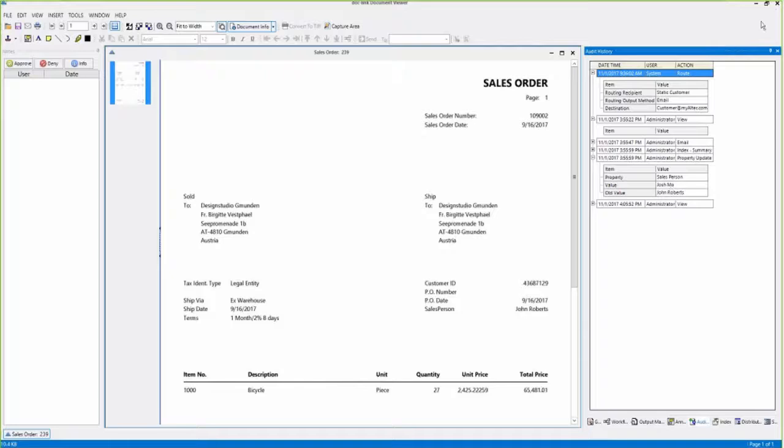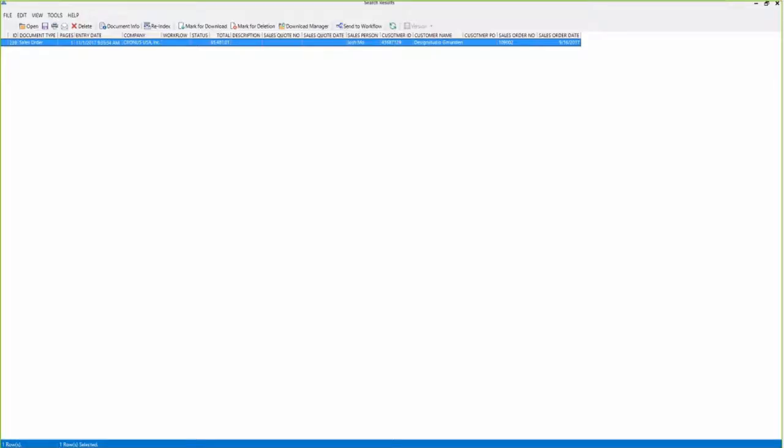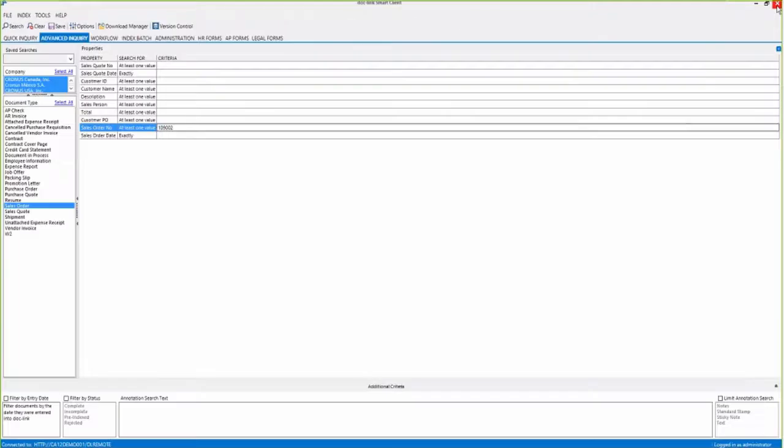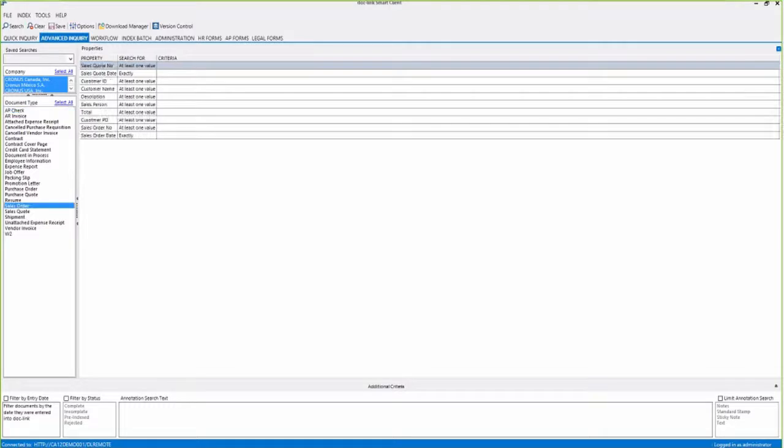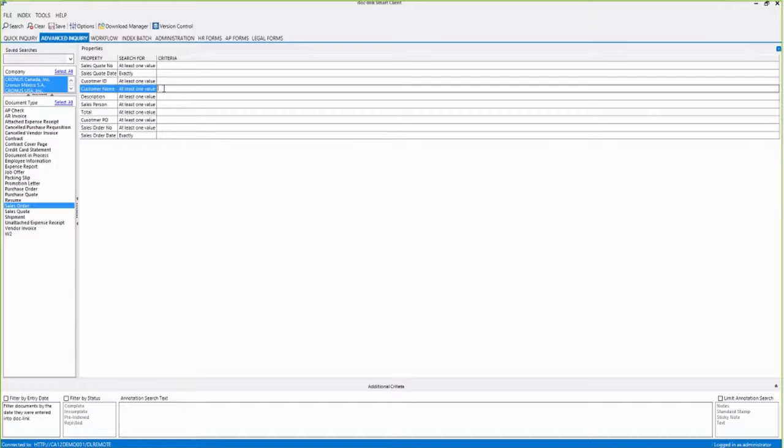Okay. Moving on from that, going back to the search results, we can go ahead and close out of the search result here. Now, what you can also do is more of a combination search or a specific search. So if I'm going to do a search based on, let's say, just the customer name, I can get rid of the sales order number and enter in the customer name here. For the customer name, I don't really have a specified customer name. I don't exactly remember what the customer name was. So I can just type in the first few characters that I remember that customer name starts with.